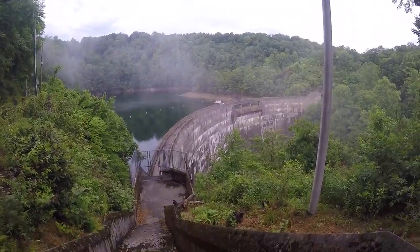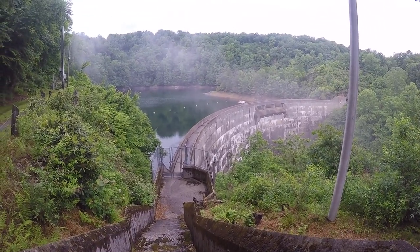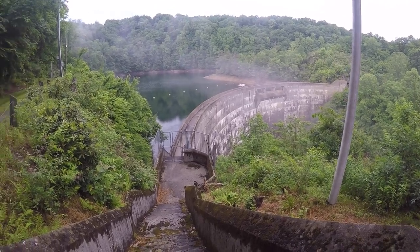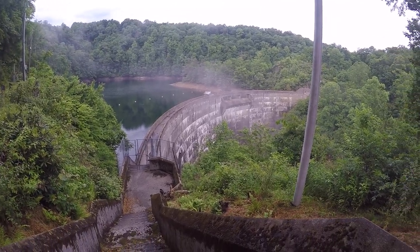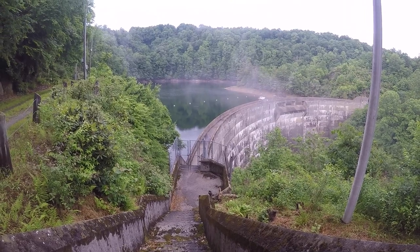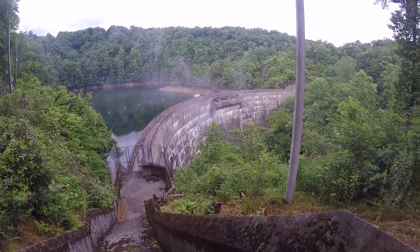Well, I thought y'all might want to see the top side of the dam here. I would walk out on it, but they've got a gate right there and it's locked, so I can't go out on it. But you can see that the water level is really low. We haven't had much rain here for a couple of months, so the water level just keeps dropping. My brother-in-law, he looks over these dams, and he said they've slowed the outlet down there that lets the water go through. Said they've slowed it down quite a bit, trying to maintain a water level in here, and he said it's still going down. They're still letting more out than's coming in.